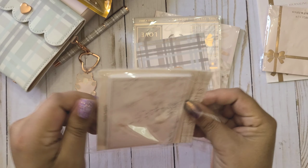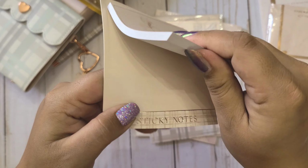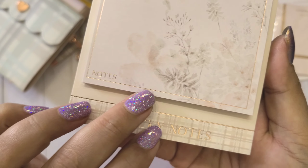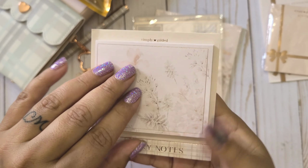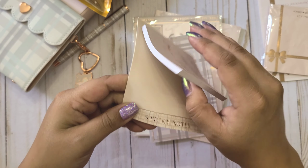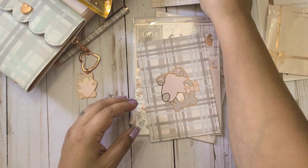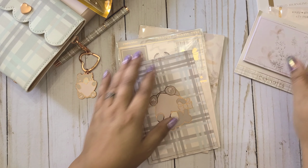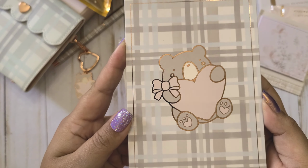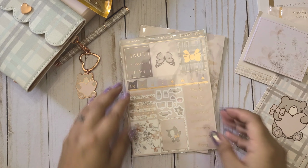We get sticky notes this month. They're very pretty. It has foil on them. You get a good nice amount. And there's also foil on it, and you can take them off the cardboard or keep them on and slide them inside of like a pocket or whatever you're using them. And I don't remember if it had a magnet on there because it felt like it was almost sticking to my little lamp thingy, but I don't know. It could just be me going absolutely insane because my brain is scattered.